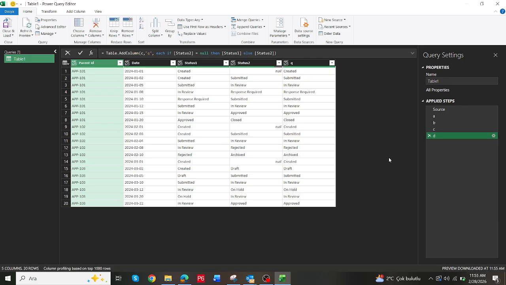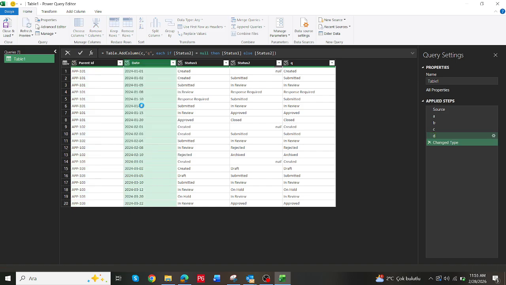And my dates column: when I look at the date column, I recognize that Power Query doesn't define it as a date, so I'm making it a date in here.